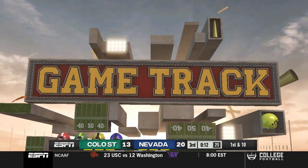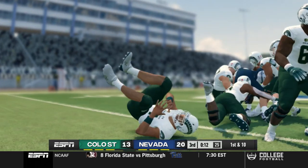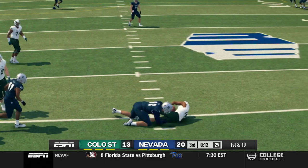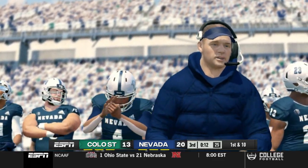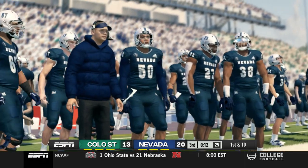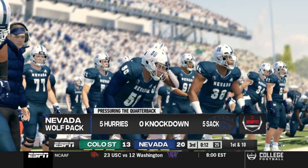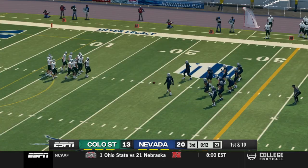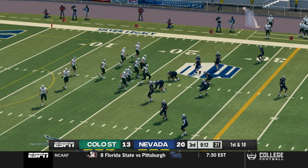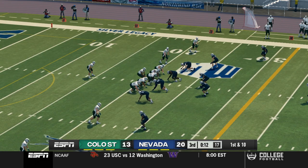For Nevada, they've been coming after the quarterback all day long. This defense has been bringing the blitz and is having success getting to him. And on top of the pressure, they've also come up with the two takeaways. This offense hasn't done a good job of moving the ball either. That's one of the effects of not being able to protect the quarterback. He's having to get rid of it in a hurry to a check down to avoid a sack. This deficit can be easily overcome, sure. But they have to be thinking if they don't get something going on this series, the burden is going to be felt by their defense.